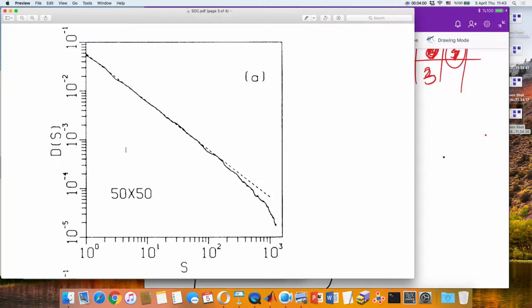Another implication is that catastrophes are inevitable, right? Even if you take into account everything, if the system in itself has this inherent drive towards criticality, then you will also have huge catastrophic events, explosions. What else? Okay, fractals.